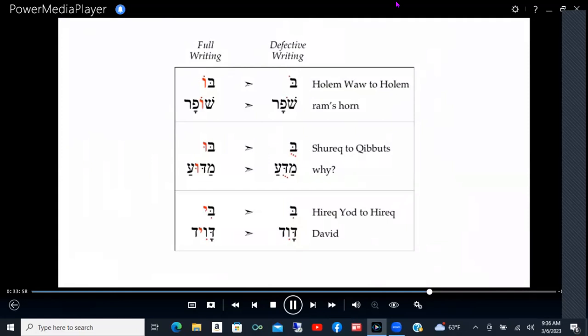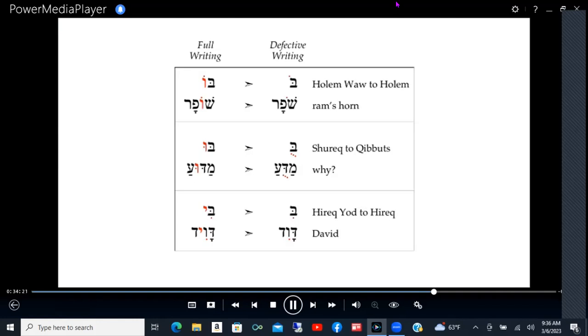But in the defective category to the right, it's simply written as a holem. So a defectively written holem wow vowel letter is written as a holem. The pronunciation is the same. The full writing is pronounced shofar. The defective writing is pronounced shofar. There's no change in pronunciation, just a slight change in spelling technique.